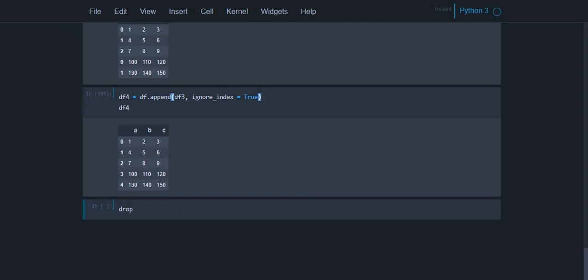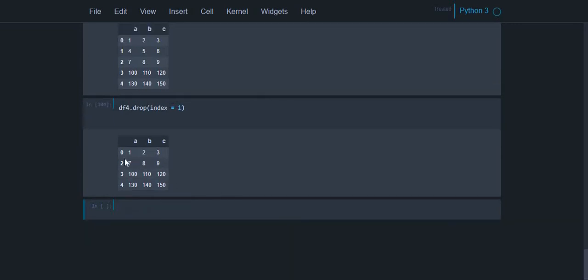Okay, so now let me explain you here how we can do that. So let me say if I have a data frame, let me actually create a data frame here. So if we have a data frame, okay, so we have the data frame df4 here, if you can see. So let's actually drop a column from the data frame df4, and then I just have to say drop. Now I need to provide what basis I want to delete. So I'm saying here index equals to 1. So it is going to remove the first index. Let's see. Also, okay, so if you can see, like, it dropped the first index here.